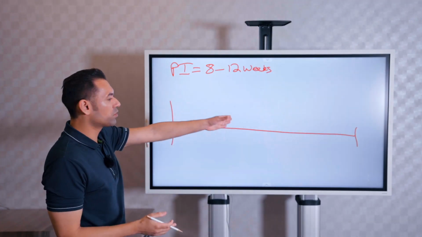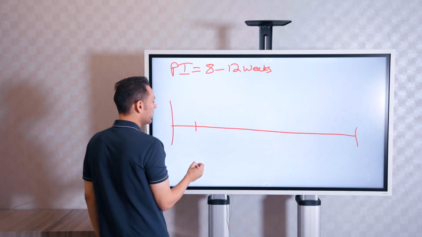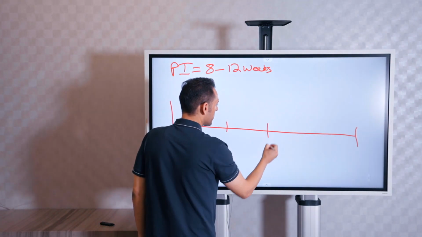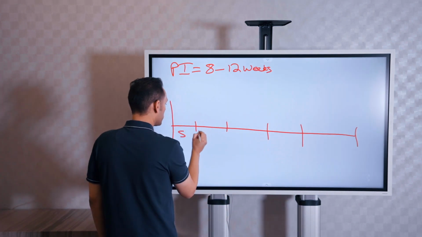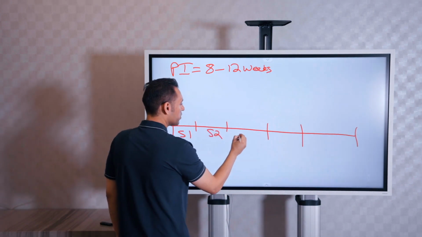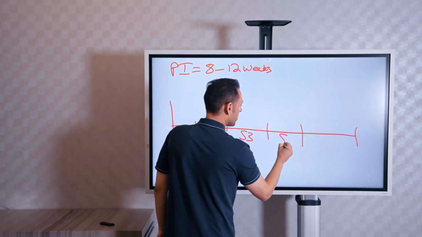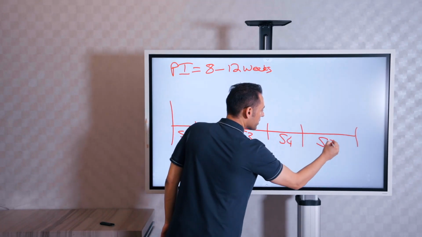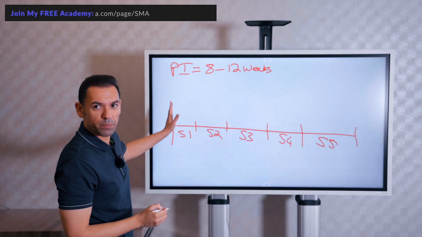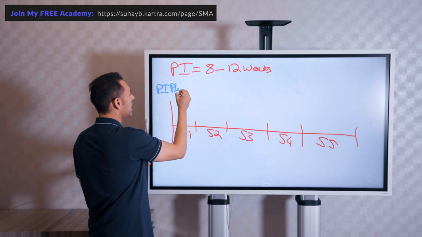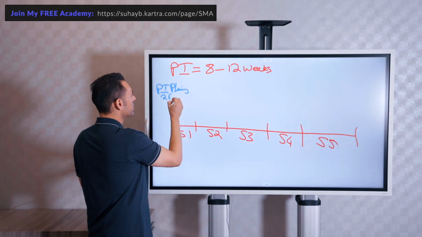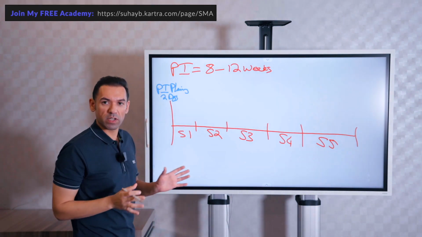This could be an 8 to 12 week duration here, and we've got sprint 1, sprint 2, sprint 3, sprint 4, and sprint 5. So we can write that in there. Sprint 1, sprint 2, sprint 3, sprint 4, and sprint 5. The first day of the PI, we have something which is called the PI planning, which we covered. And how many days is the PI planning? Which is 2 days. And the outputs we covered as well.